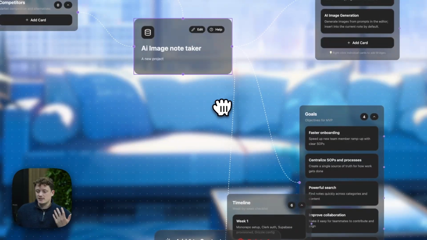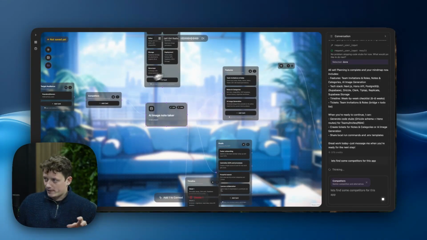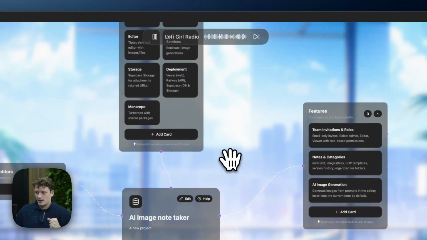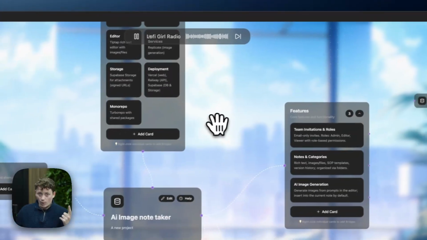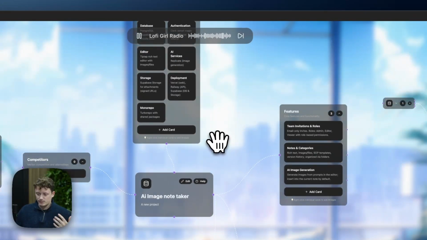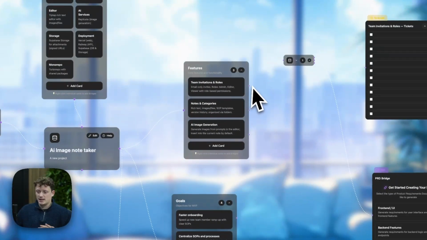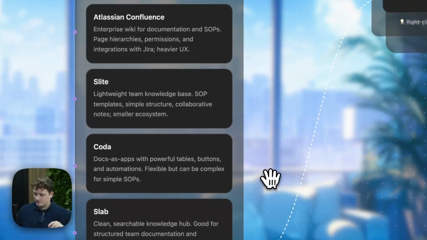So if you had a front-end team and a back-end team and you're in the middle of that, at the moment in the core plan and in the Black Friday offer with the enterprise features, you're going to be able to add either 3 or 5. We're going to figure out the costs involved, and 3 or 5 team members into that product. Outside of Black Friday, I think it would probably be 1 additional team member, and that's going to be more enterprise features, so you can add multiple team members. There'll be a monthly subscription cost to invite team members, but it will mean everybody has an overview of what's being worked on.